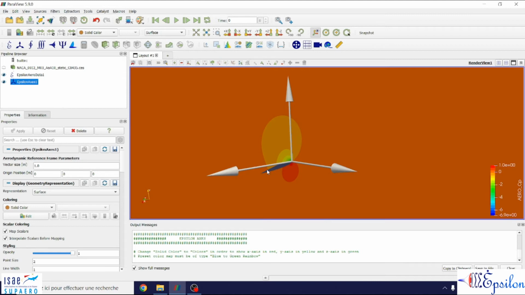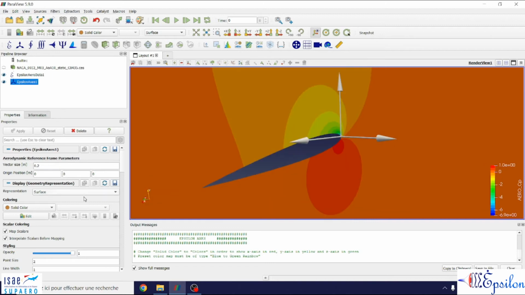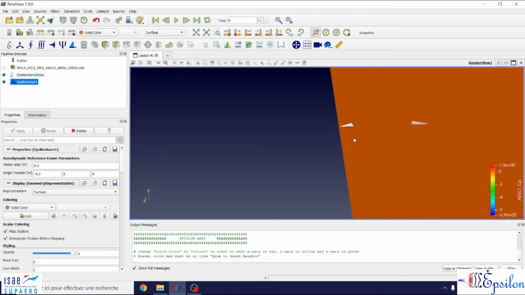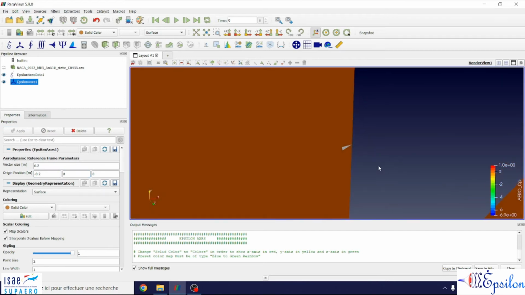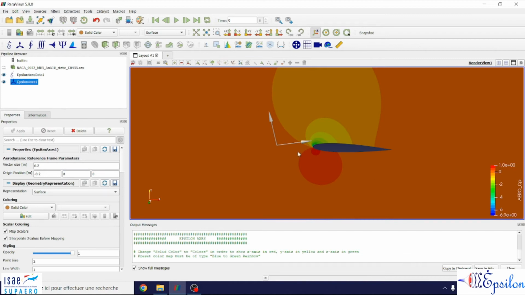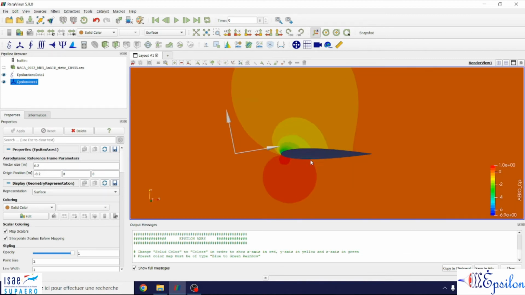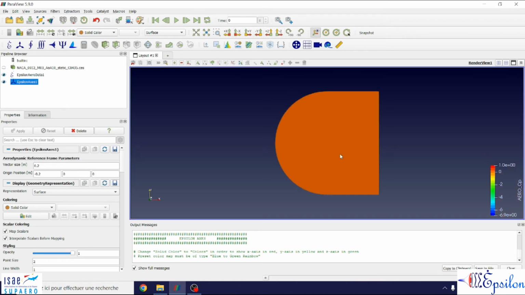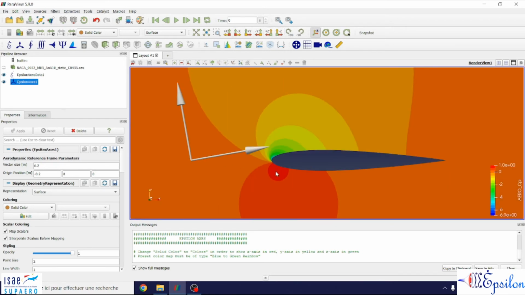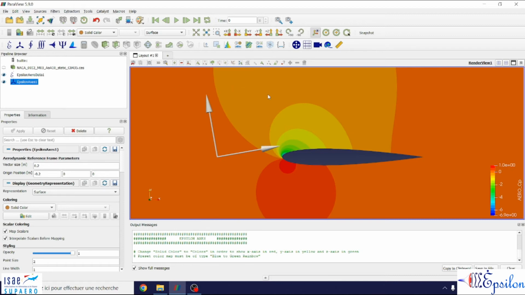The actual chord of the airfoil is 0.4, so let's put something small, let's say 0.2. And when you apply, it generates a smaller arrow. And the origin position allows you to translate the airfoil, the reference system, if you want, let's say minus 1.2, 0.2. And this allows you to reposition the reference system in a place where it doesn't annoy the visualization. Let's use it like this. Okay, and that's how you have to modify the parameters in order to position just the reference system.